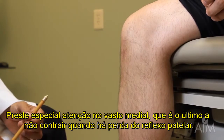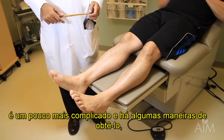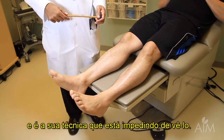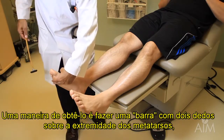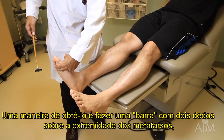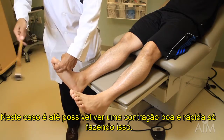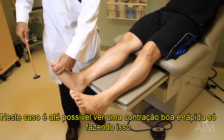The ankle reflex in a bedridden patient is a little more tricky, and there's a couple ways you can do it, but it's easy to conclude that the reflex is not there when it actually is and your technique impeded you from getting it. One way to do it is to simply make a bar with your two fingers across the metatarsal heads and cock the foot up just a tad. Keep your eyes on the muscle, and in this case you can actually see a nice brisk contraction just by this.